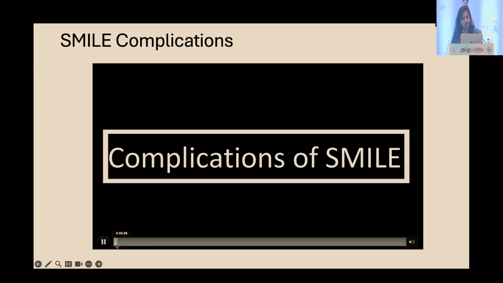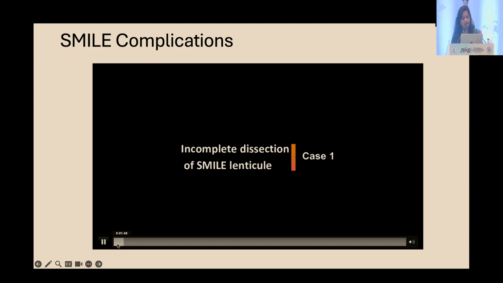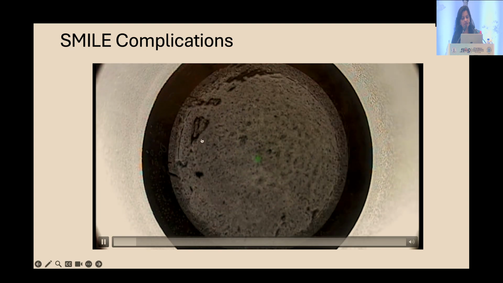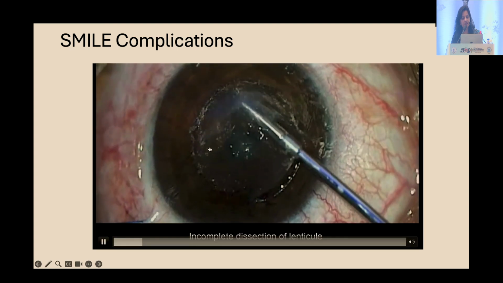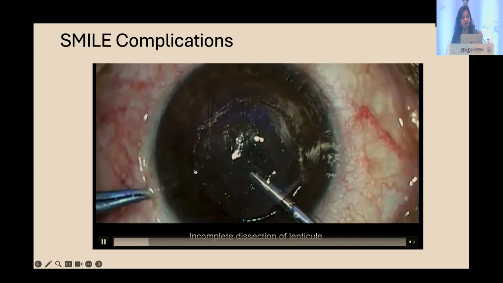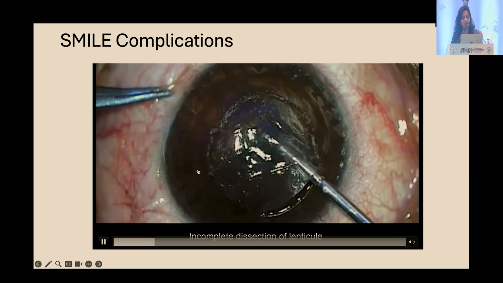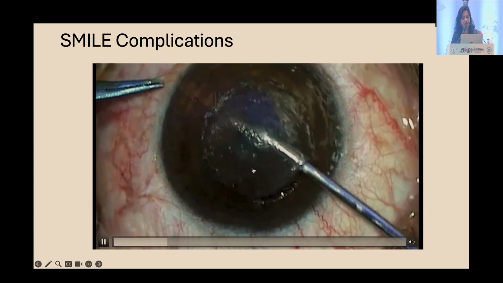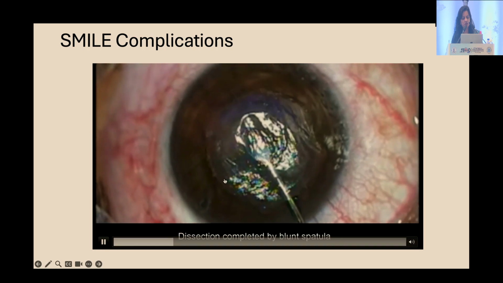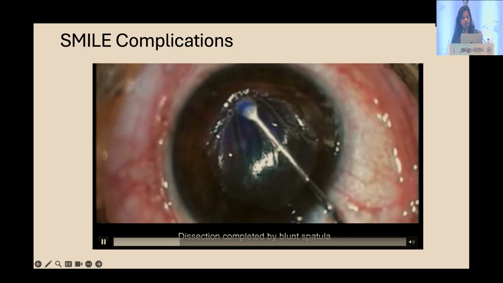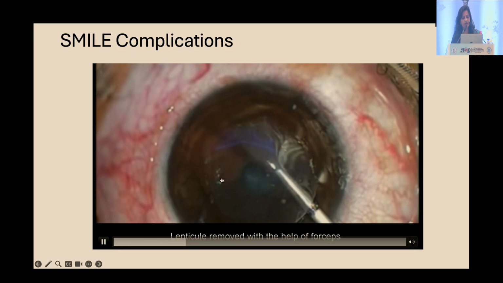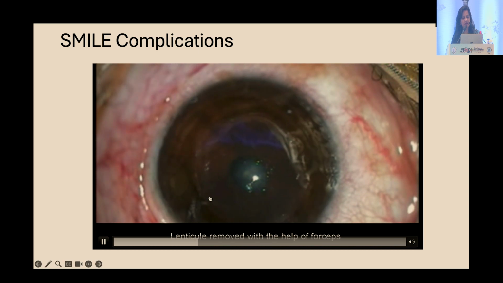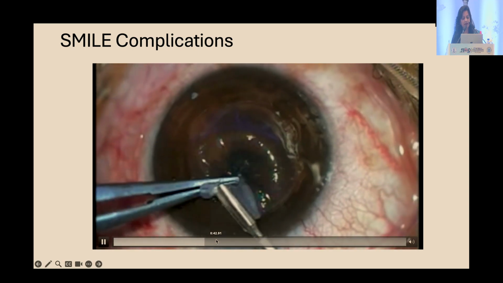Now, there can be problems during the procedure that may also cause incomplete dissection of the smile lenticule. For instance, here you can see some dark spots, and if you don't separate those before you pull it out with the forceps, you can see there are stria here, and obviously it has not separated from here. Then this part may be retained if this is forcefully pulled out. So it is best to separate it completely with the help of a lamellar dissector and then pull it out with the forceps, to prevent an inadvertent lenticular fragment which may remain behind.